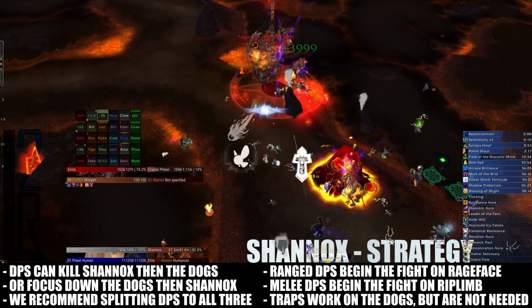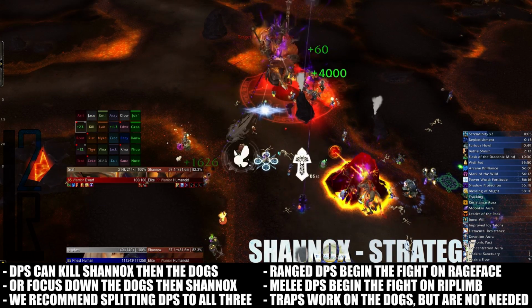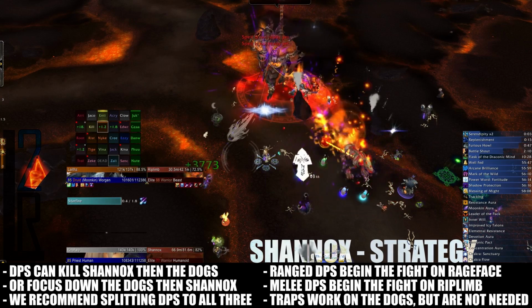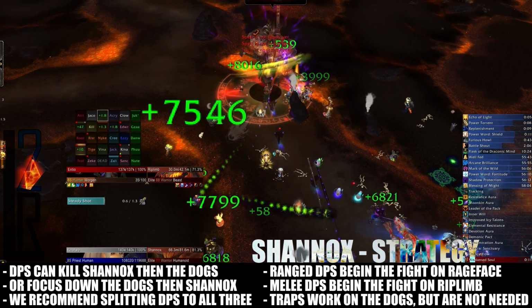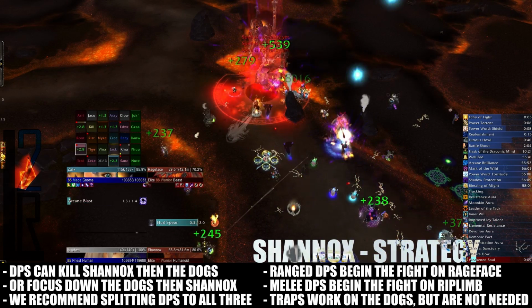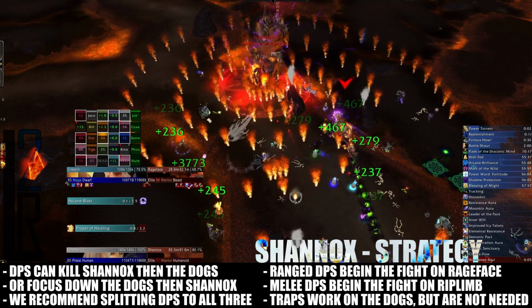Ranged DPS will want to begin the fight by DPSing Rageface. Since he has no primary aggro and instead darts from player to player, they will be free to go all out on him. This also ensures that his face rage ability, which requires him to be hit for 40,000 damage with a single attack, will always be broken immediately.